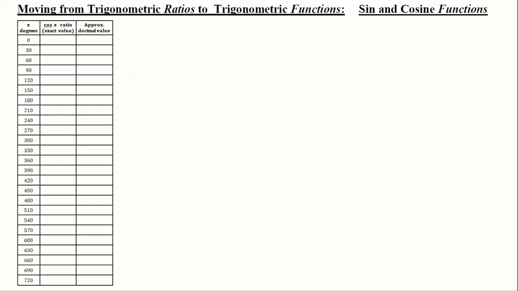So we're going to do this very much the same way we did the sine ratio. We're going to use our x values in degrees, again at 30 degree intervals, and we're going to find the cos of x, so the cos of that degree value, to give us our y-coordinate of our function. Recalling from previous lessons, the cosine of 0 degrees is equal to 1, again, giving us a value of 1. The cosine of 30 degrees, again, we're going to use those special triangles, so our 30, 60, 90 triangle.